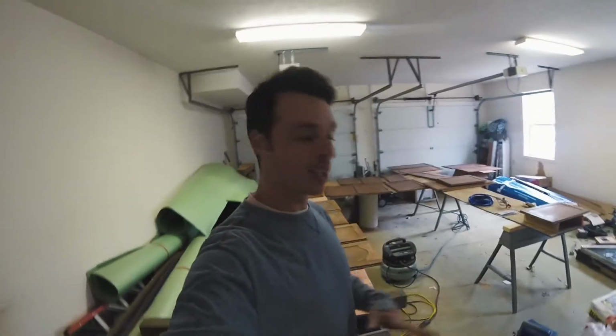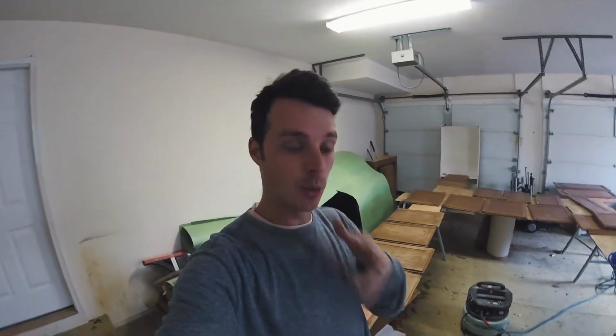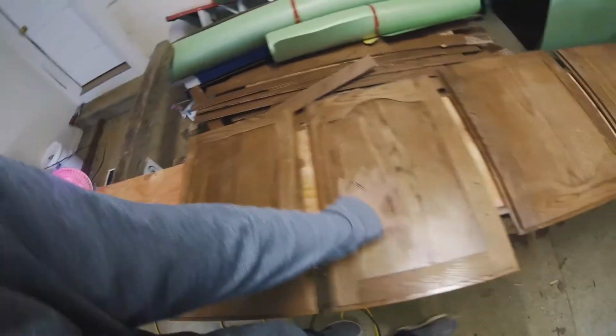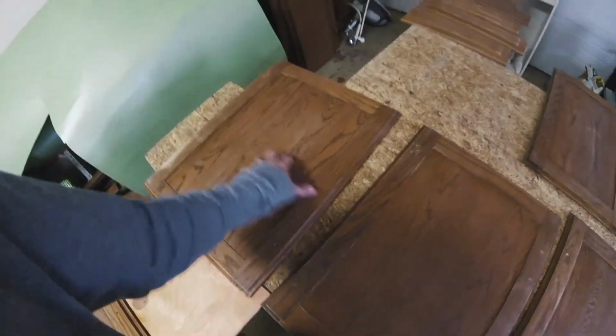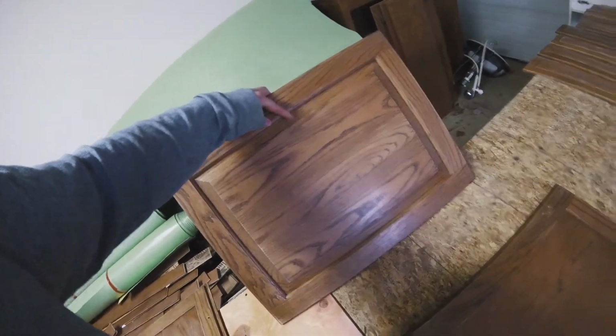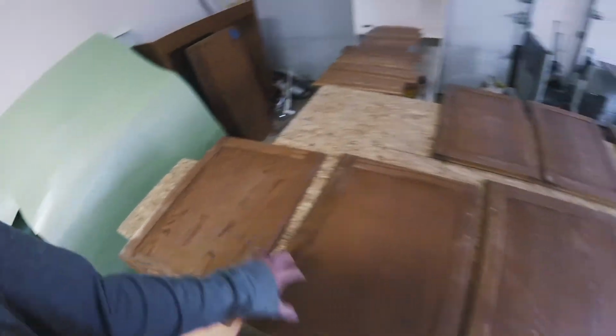So it's a disaster in here, but we are currently set up to spray our cabinet doors and drawer faces. I got a video coming out showing you how I prepped all this, but a lot of sanding in these little grooves that gives it the nice character on these oak cabinet faces and doors. I used a hand sanding block, and that helps you get right into the nooks and crannies. And then the rest we just did with an orbital sander.